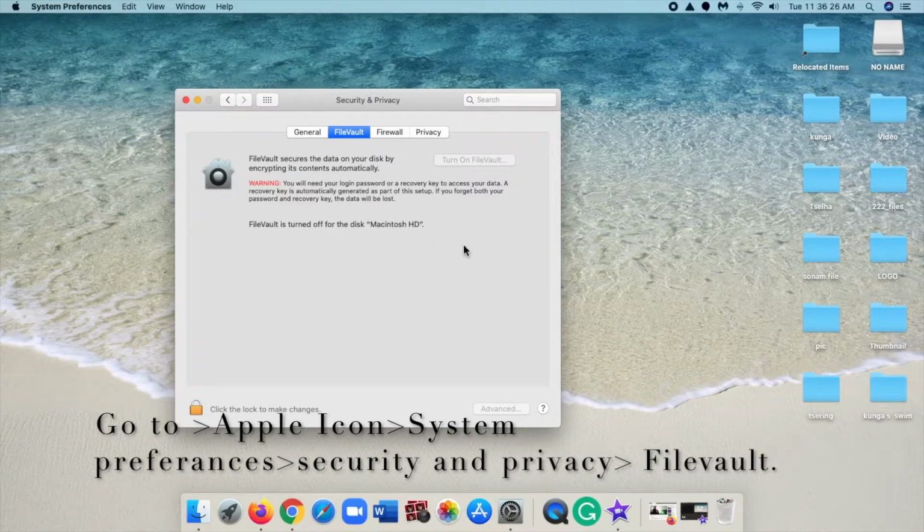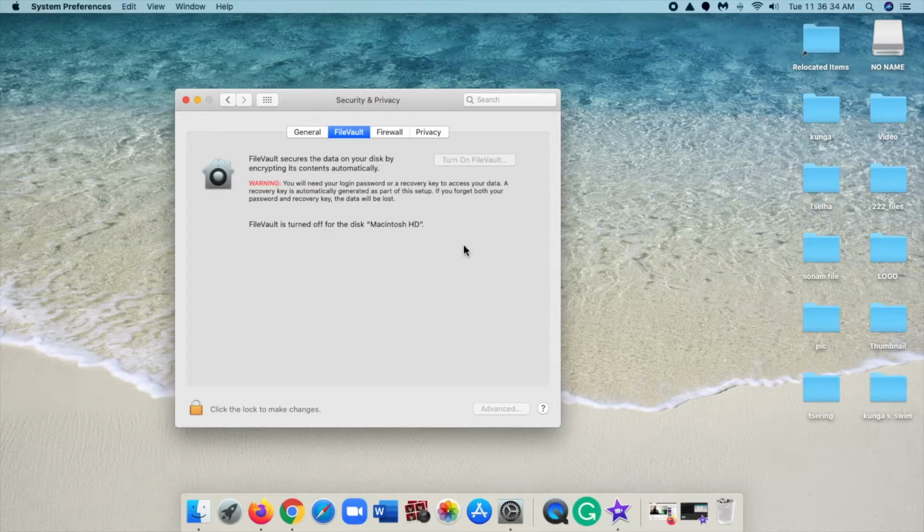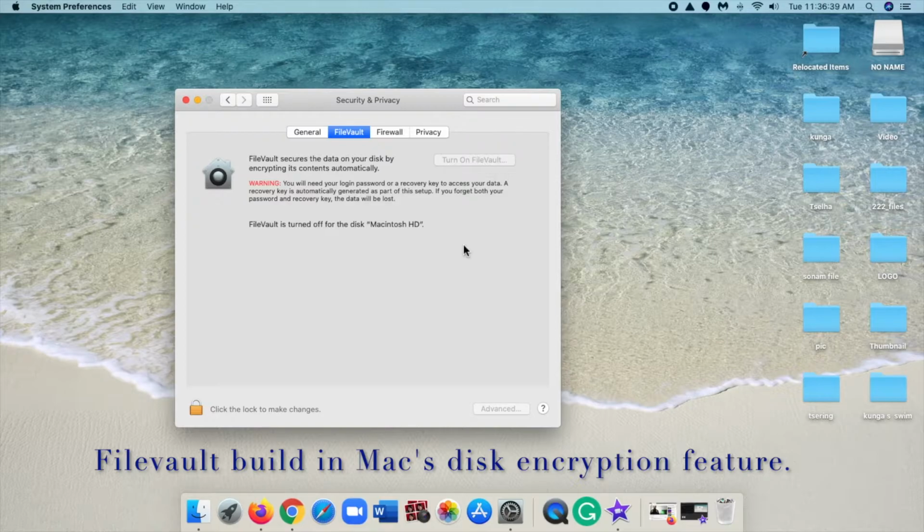Okay, now I'm going to explain a little bit about the Firewall. Firewall is Mac's built-in disk encryption feature. It's designed to, what do you call, encrypt your Mac hard drive and also all files located on the drive, right? Once it is enabled on your Mac, all data on your Mac will be encrypted.